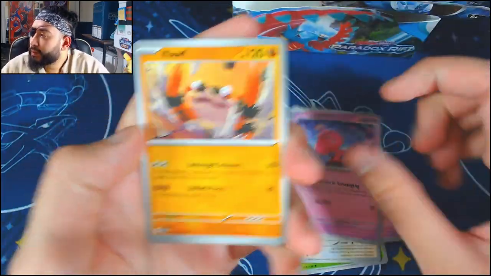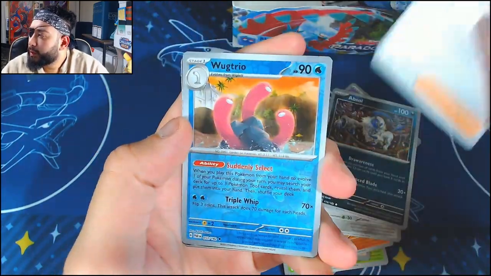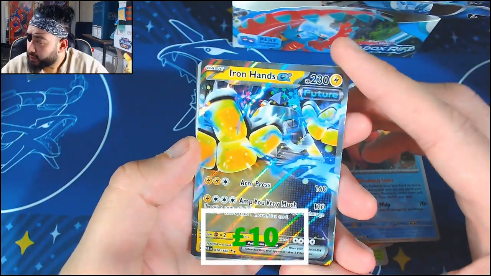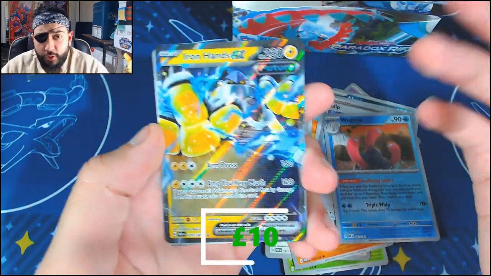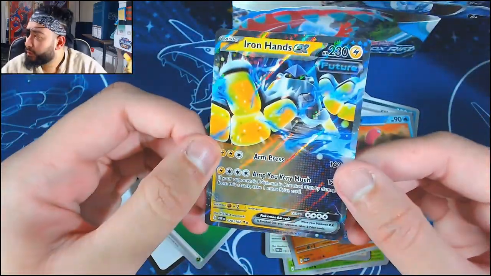Why not, right? Floette, Orthworm, Absol, Tulip, Wugtrio, into, oh, an Iron Hands EX. Lovely. Now this card's worth a decent amount for a regular EX. So I'm happy with that. Beautiful. That's the third time I've got him, I believe. Cool. I'm happy with that.